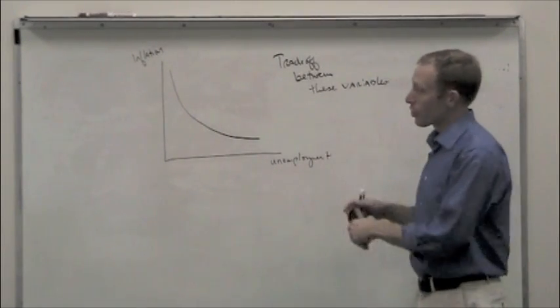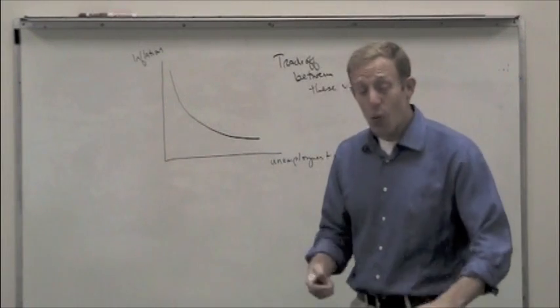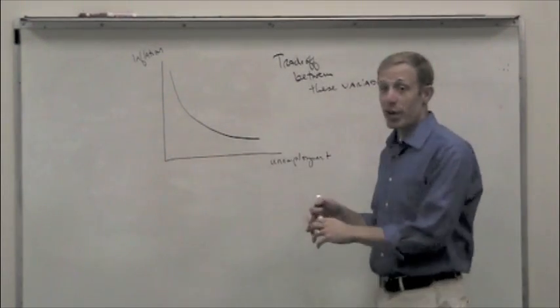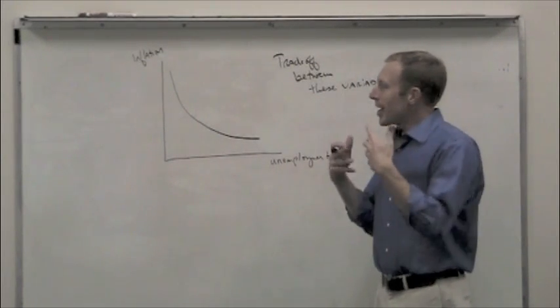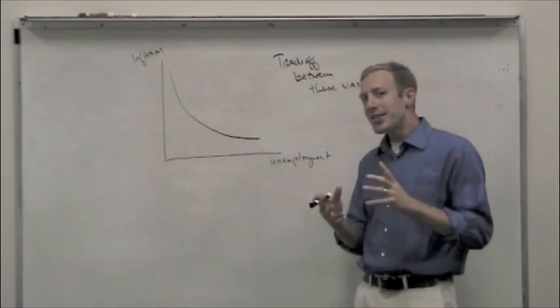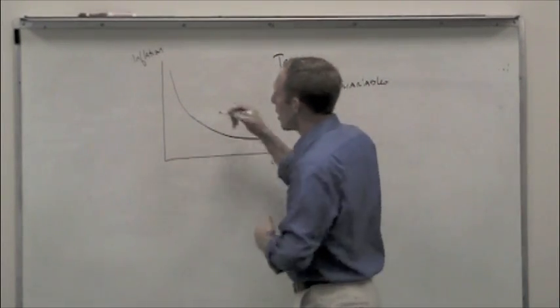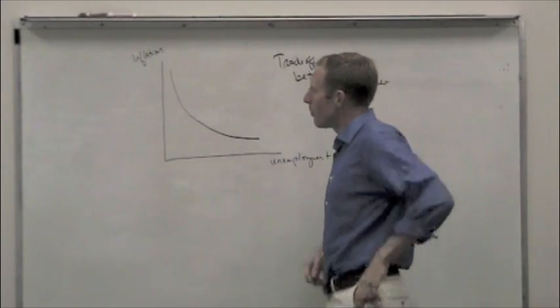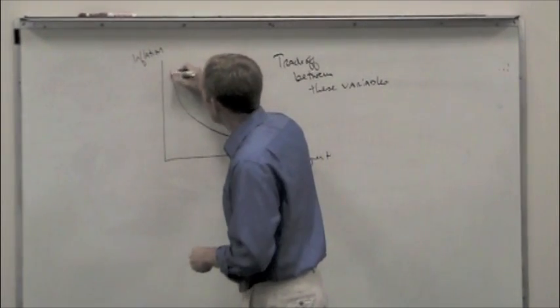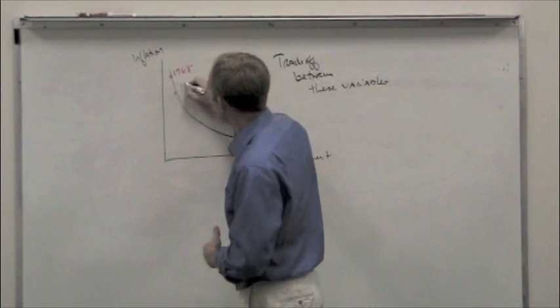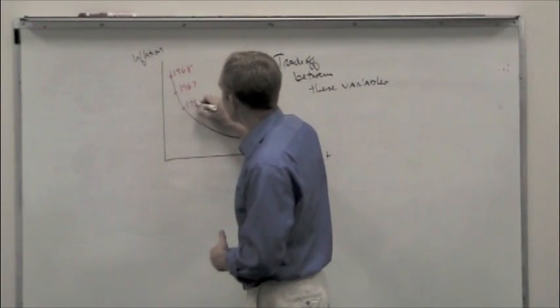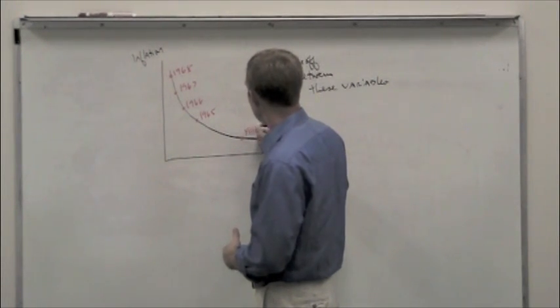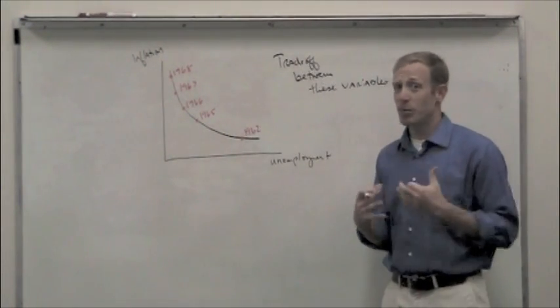Now, this particular curve does, as I say, show up, and Phillips got his papers published on this particular curve because there was this relationship. In the UK, it shows up okay. In the United States, it shows up pretty well. In fact, this is a perfect curve if we put some dots in here to illustrate some of the data that is available in the United States. This is basically the 1960s. Where in 1968, 1967, 1966, 1965, and so on, down to about 1962, we see this almost perfect Phillips curve exist.